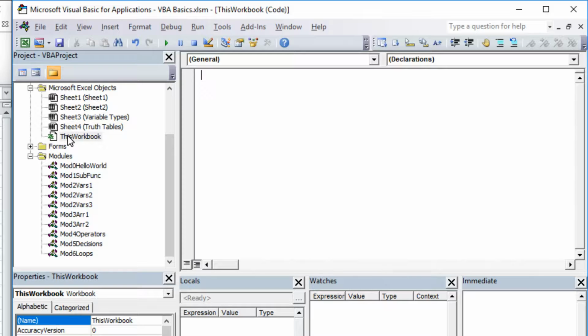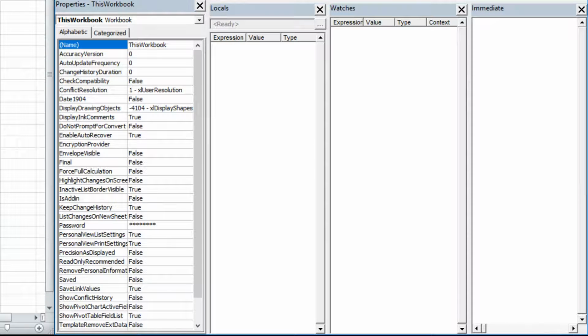So we come down here, and we'll go ahead and just select this workbook so I can show off the bottom part of this area. As we go down, we see the properties. These are all the properties of the workbook, and these can be changed.